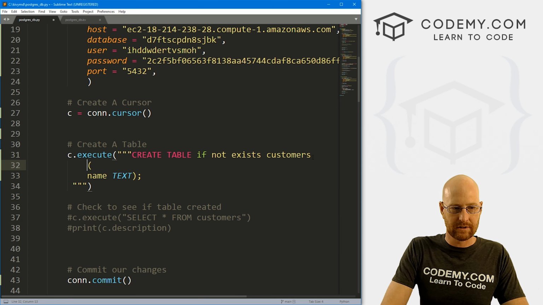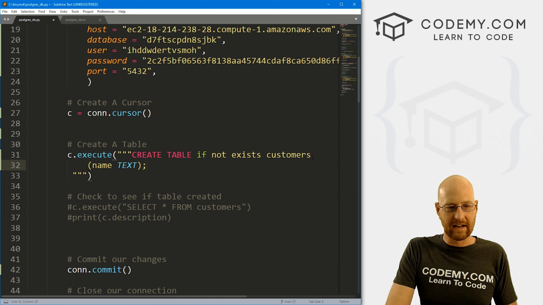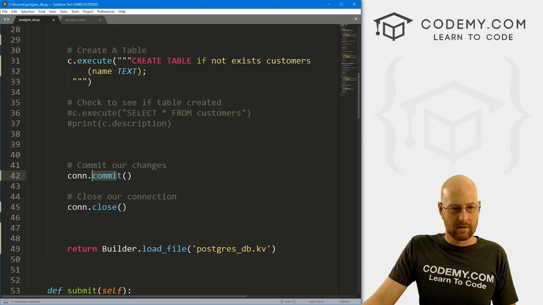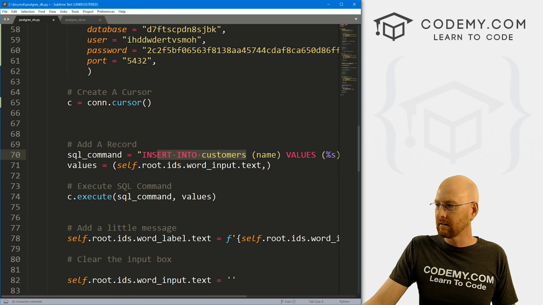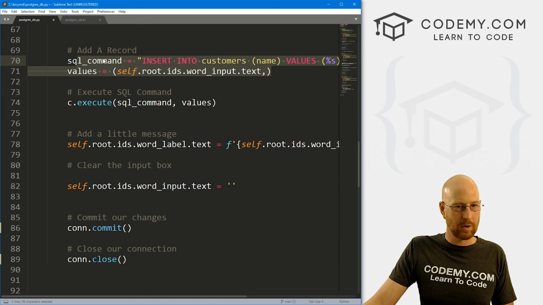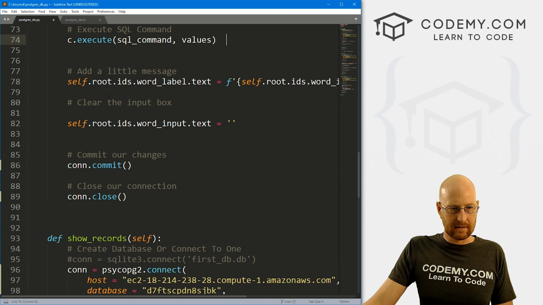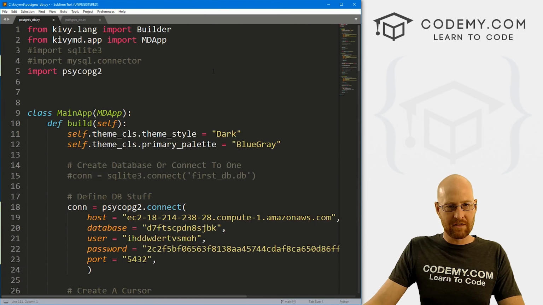You could also put this all on one line if you wanted to. We've only got one thing here, so it's a little silly, but okay, that looks like that should work. We're committing and closing. All right, here to actually submit a thing, I think we can keep all of this the same. This code is the same in Postgres as it is in MySQL, I believe. And let's see, down here to show, again, this is the same for MySQL as it is in Postgres, so we don't have to make any changes there. So, okay, that looks good. I think this should work.